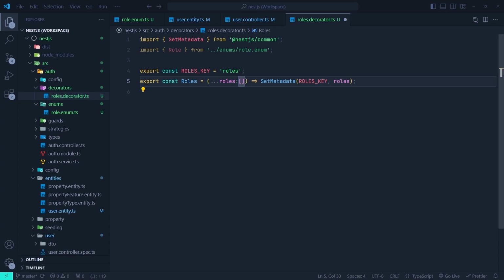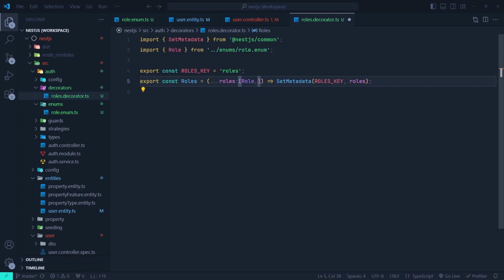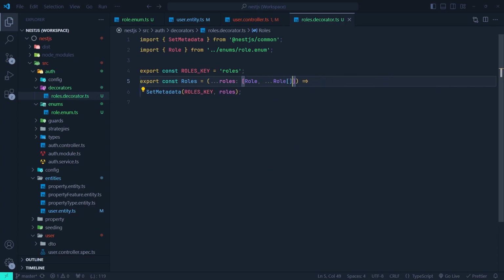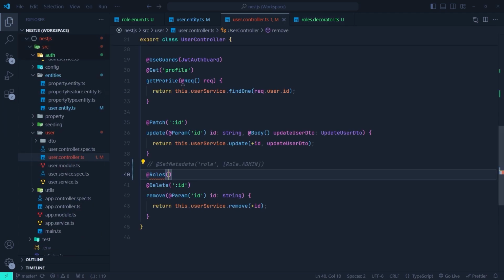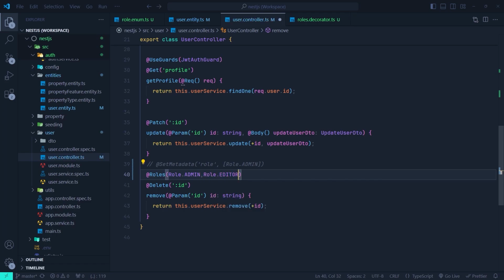So we're going to set its type to a tuple where the first element should be of type Role, and then any subsequent elements, if any, are also of type Role. So we're going to use the spread operator here and then pass an array of the Role type. Alright, this type now ensures that we're going to have a list of roles enum, and we should have at least one member inside that list. So if I go to the user controller, we can see we cannot pass an empty list inside the roles decorator. We need to pass at least one role inside it. We can also put more than one member inside the parameters list of this roles parameter. Alright, that's it for the roles decorator.